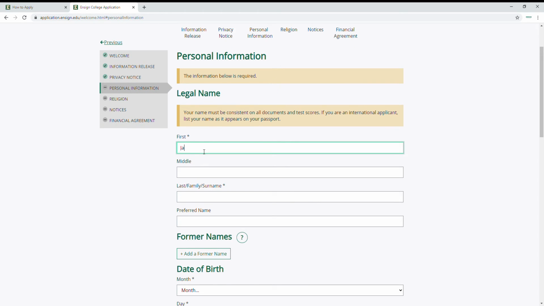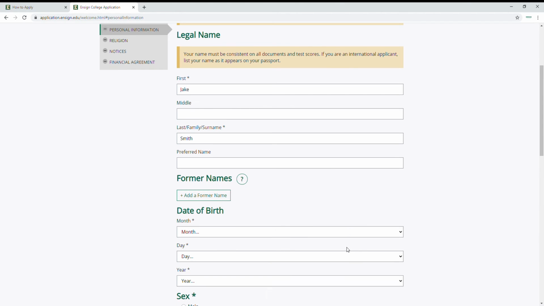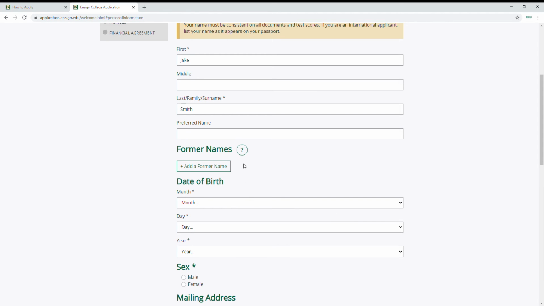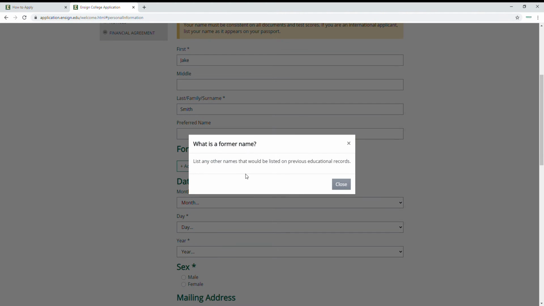Here is the personal information. Filling out this personal information section will help us have your information so that we can get in contact with you. Something to note, this is former names. What a former name is, so let's say that I get married and my last name is Jones. But say before I got married, my last name was Steve. So your former name would be Steve, and you would put that former name instead of that married name.